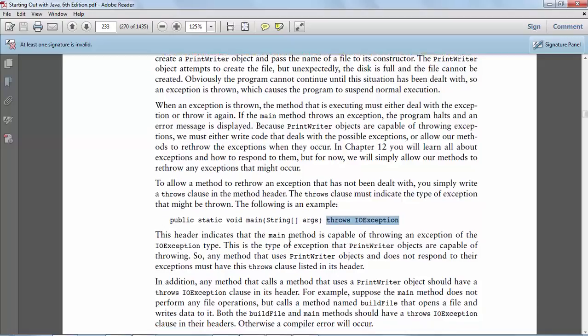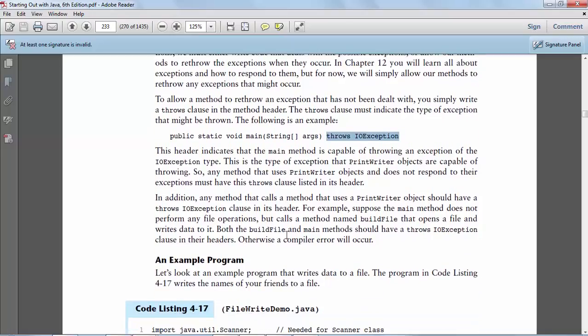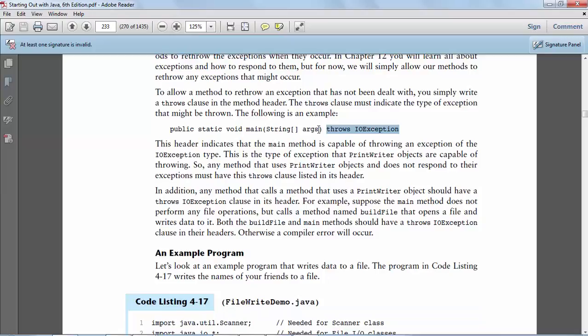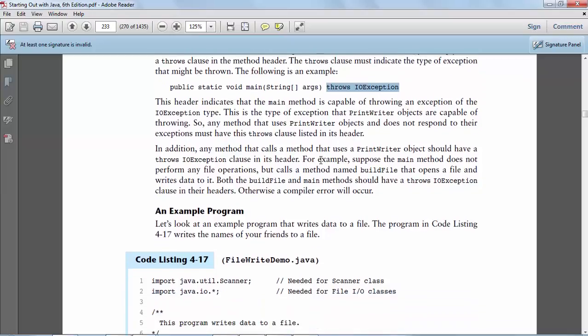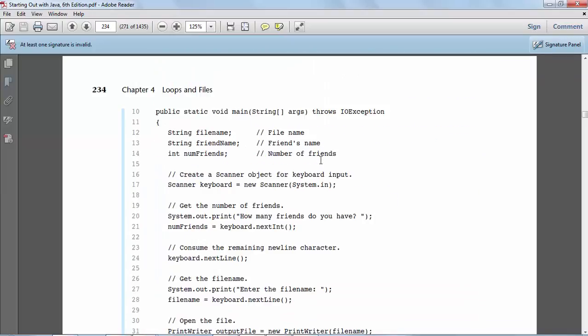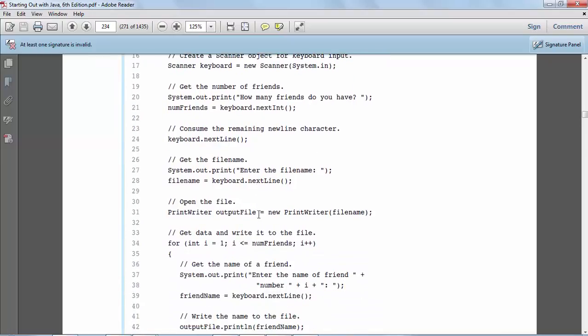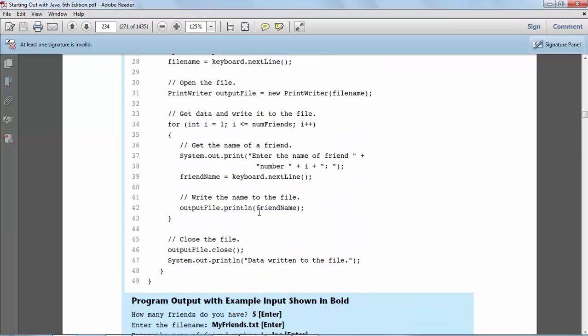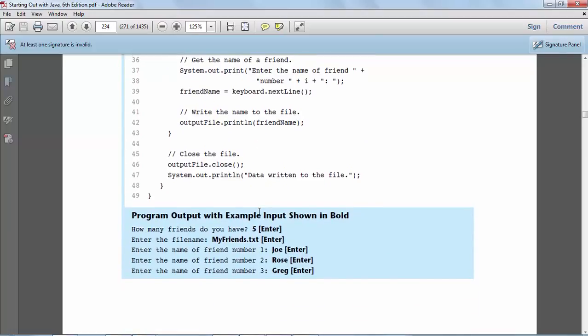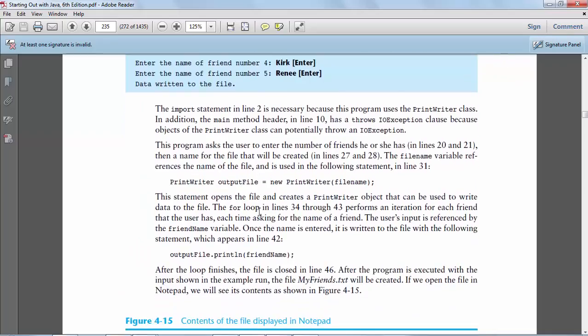So what this is doing is letting Java, the compiler, know that it's possible that main in this case could throw an I/O, or input-output, exception. It does not say that it will. It's saying that it possibly could throw an I/O exception. So if everything works okay, it just basically skips it.